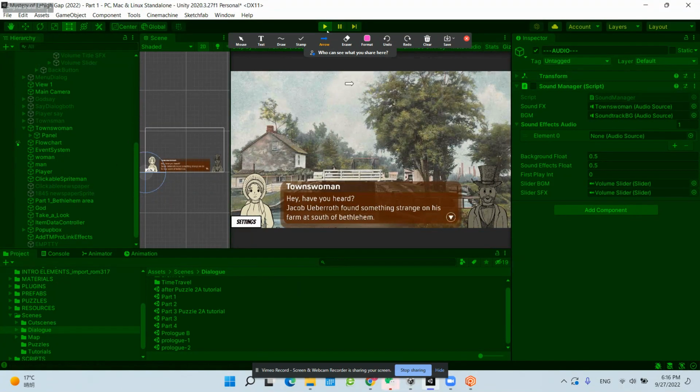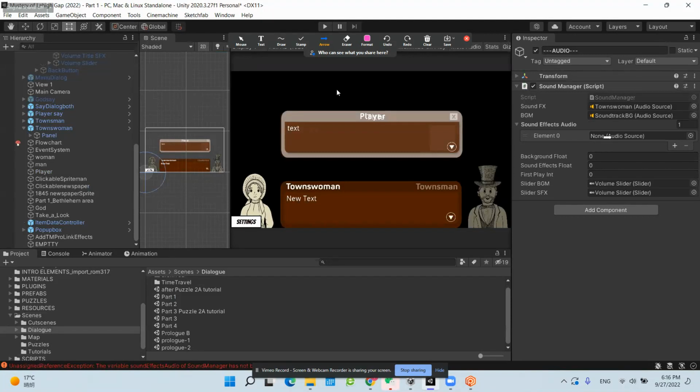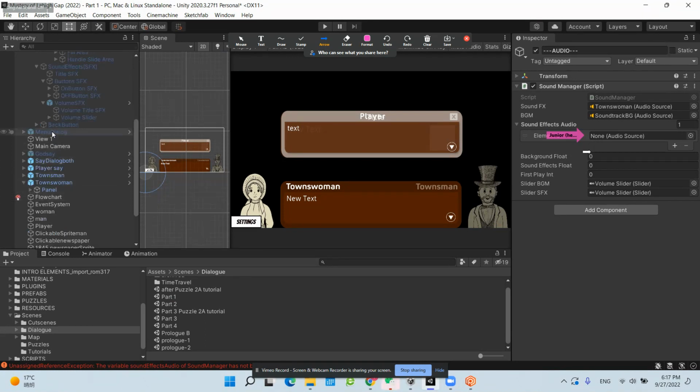Can you also put the townswoman here in the sound effects element? Okay. Townswoman.